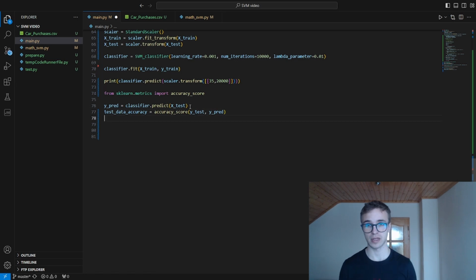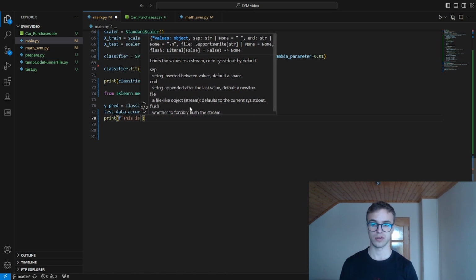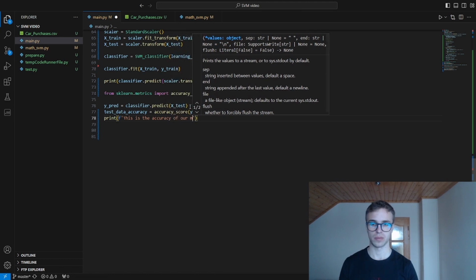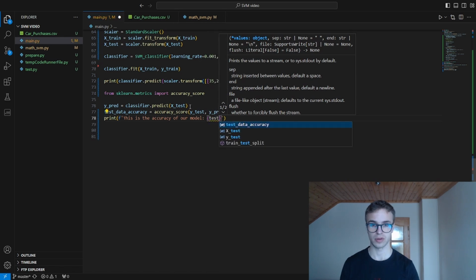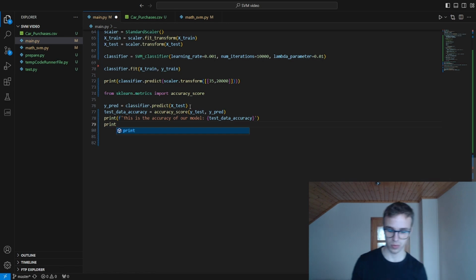So test data accuracy will be equal to accuracy score between the Y test, the real Y, and our predicted Y. After this, I will print out through the F string, this is the accuracy of our model, and print out the test data accuracy. And the last column, I will print out the columns next to each other. The first one will be our prediction, and the second one will be the real values.